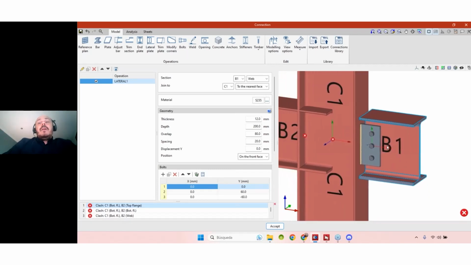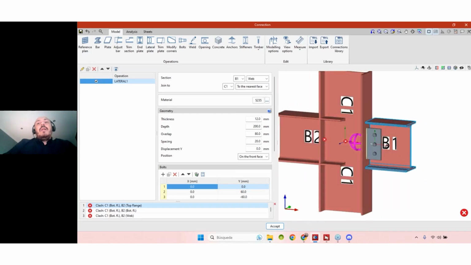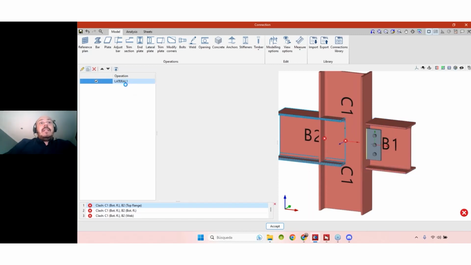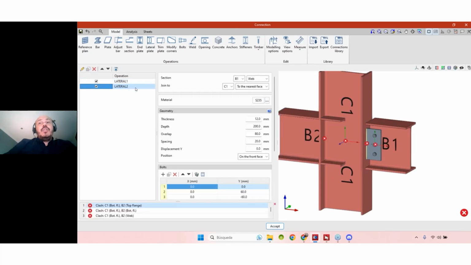Okay, once we have the first one, one thing that I think is very interesting is to create the second one. For example, one thing could be duplicating the lateral one to create the lateral two, and then changing just the profiles that are connected. So the lateral one was connecting the B1 to C1.